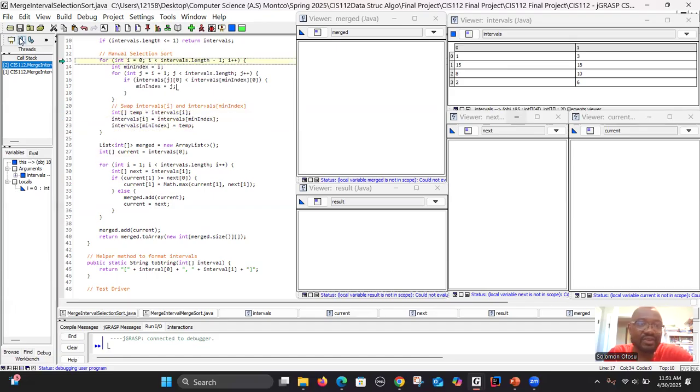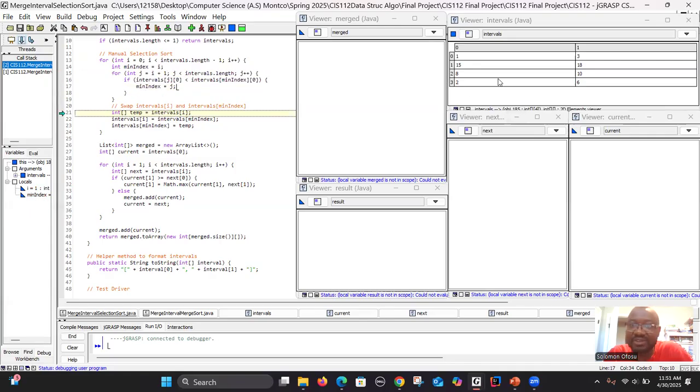So from there, we go to the next one, where the minimum becomes the 15, and then we compare the 8 and 2. But here you can tell that because the 8 is less than the 15, it runs the next code. So the minimum becomes the 8. And then now the 8 compares to the 2. Same thing, because the 2 is less, it becomes the minimum. And then after this is done, what happens is it will swap.